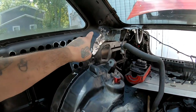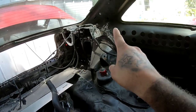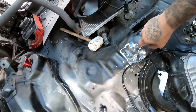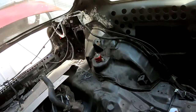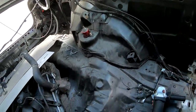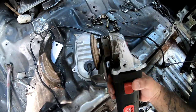So I got all of this cleaned up right here, the back, this side right here. I did remove this guy that was here. I took off part of this guy. I still have to get him from the other side. There's a bracket right there that needs to be removed, and this side needs to be cut. The blade, let me show you, is almost gone.